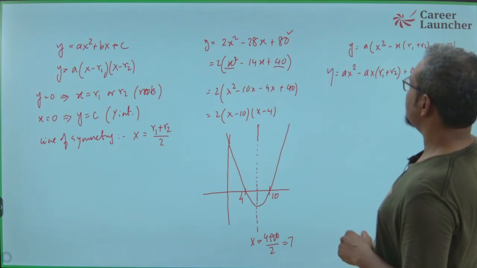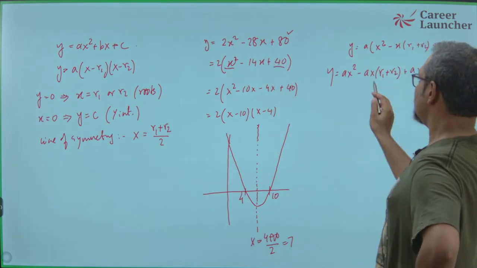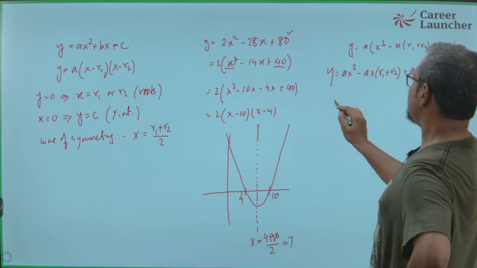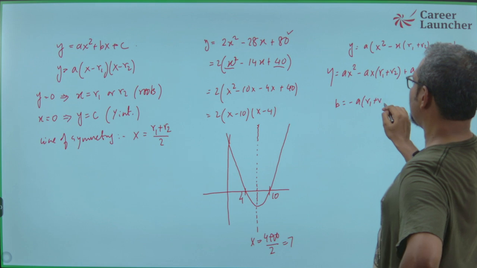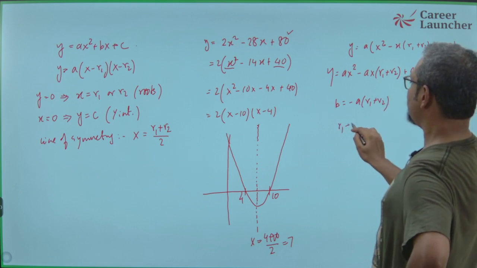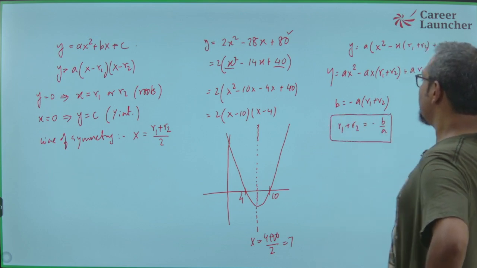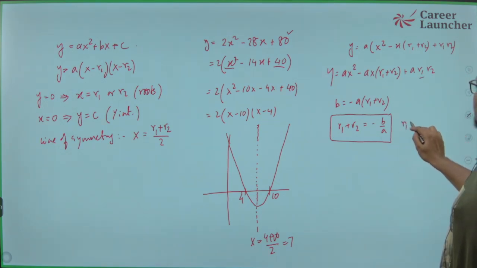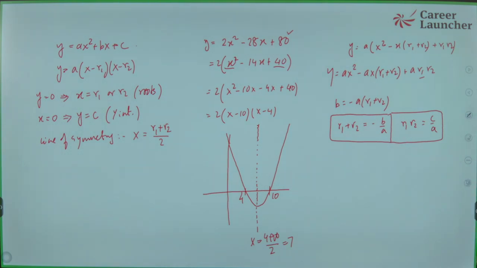Comparing this with the original form here, we get, see, ax squared is matching, right? So this middle term here, ax times r1 plus r2 should be bx. So we get b is minus a times r1 plus r2, from which we have an important result. Sum of the roots is minus b over a. And comparing the constant term there with c, we will get a r1 r2. So the product of the roots is c over a. Okay, these two are important results you should keep in mind.